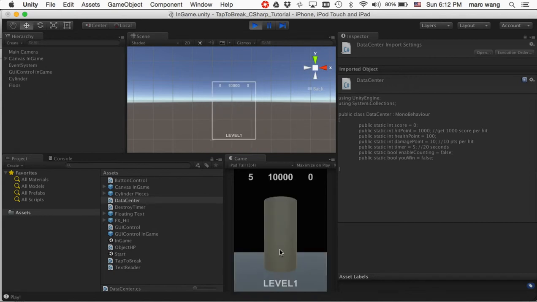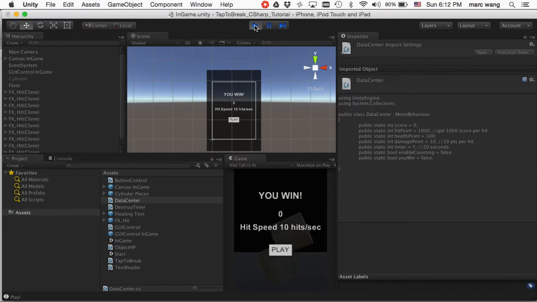And if we hit the play, it will play again. Then we can start to do it again, because the play button we already duplicated from the original one, and it's also assigned to the same function we need. So it's already working.